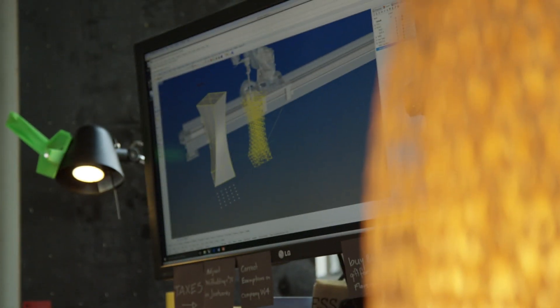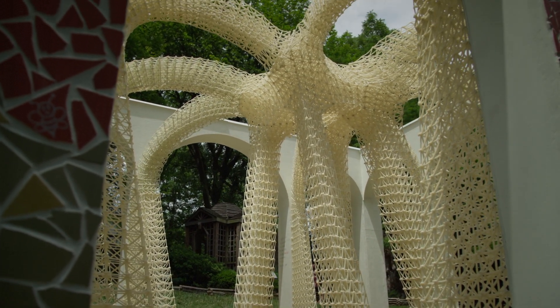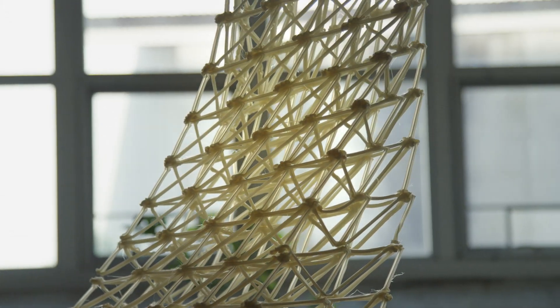The interaction between Branch Technology and us was all through the computer, so we could tweak the angles and the different construction constraints of the exterior envelope. The organic structures that we can create and then have printed are so different from what you would build drawing lines on a piece of paper. We, as architects, think in three dimensions, but people we work with don't always necessarily think that way. It allows us to take these ideas in our heads and make them something real — people can look at it, move it around, and see what we were trying to draw in two dimensions before.